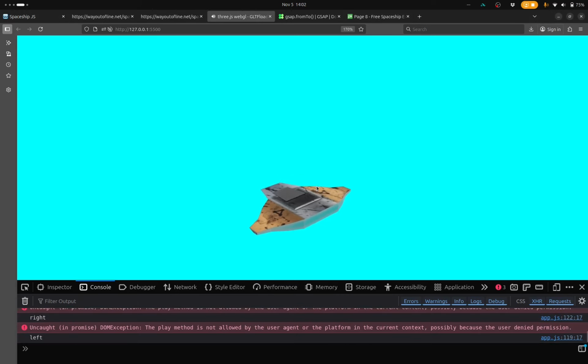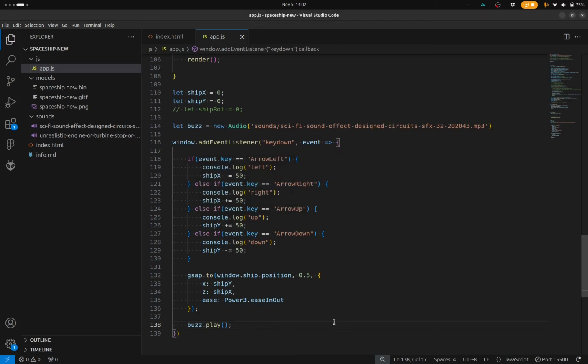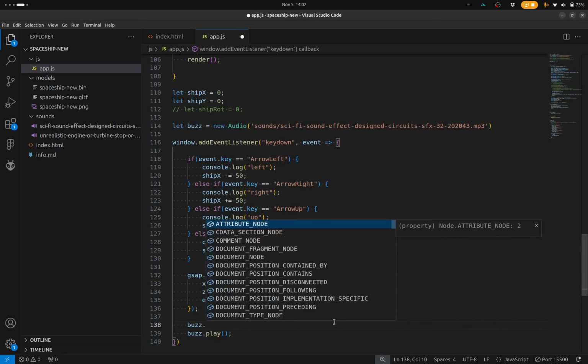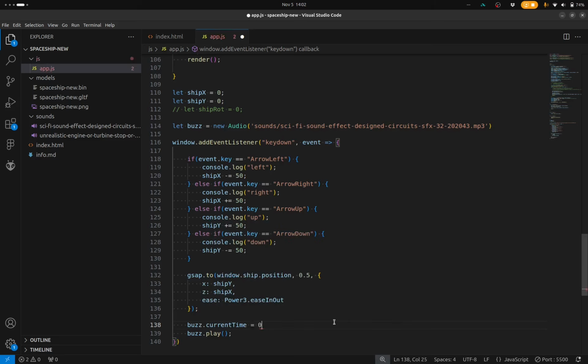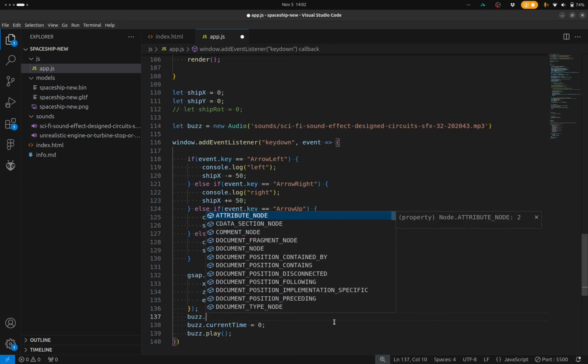So it kind of works, but there was a small delay. Also, we need to reset the buzz. This is the audio object now, so we have access to currentTime. Current time equals 0. So each time I press the button, I want this to reset, but also to pause it first before we play it, because the issue is if it's already playing and I press the button too soon, the sounds will overlap, or it will bubble. In that case, I want to also pause.